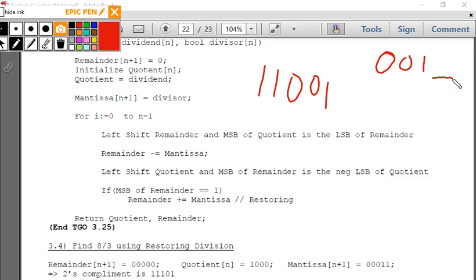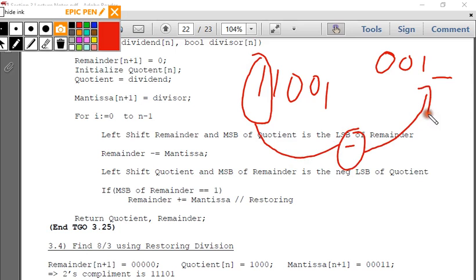The left shift to the quotient and the most significant bit of the remainder, which is this value here, 11001, is the negation of the least significant bit of the quotient. What I used to do when I took this course is I would circle it, do some sort of negation value here, and put 0 as the least significant bit of the quotient.